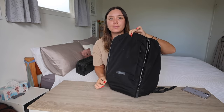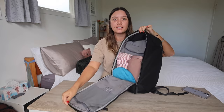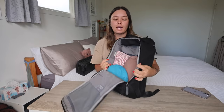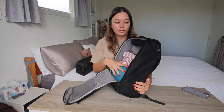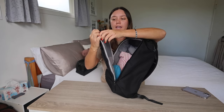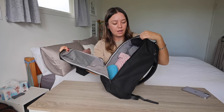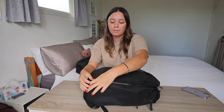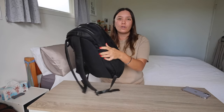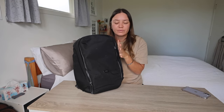Now for the main part of the bag — it unzips really nicely in a clamshell style. I've got a few small things in here at the moment, but this is what means you can travel with it for three weeks or more. The capacity is so deep and you can fit a good amount of clothing, maybe one pair of shoes, a small toiletry kit. It also has one little zip pocket on this side, which I like to use for anything you want separate but not on the outside of the bag. So this is my personal item bag — mainly for tech, a notebook, a water bottle, and so on.